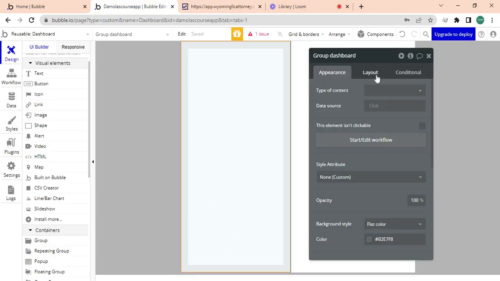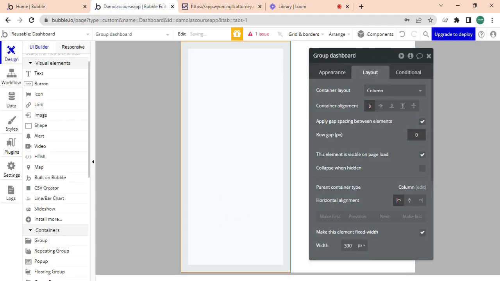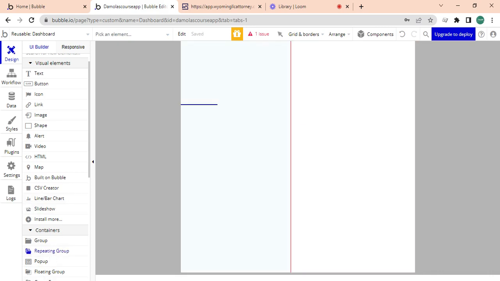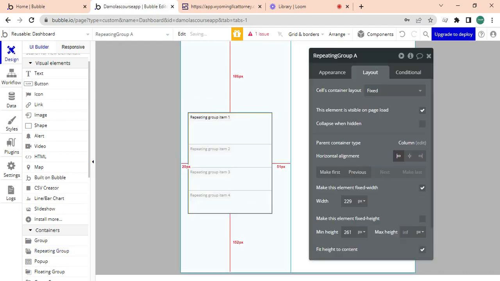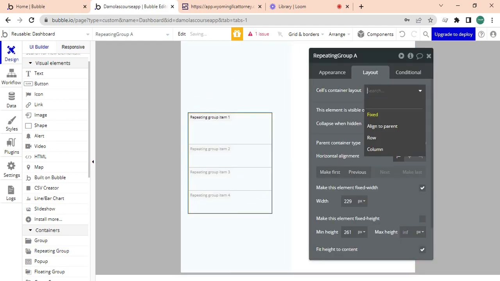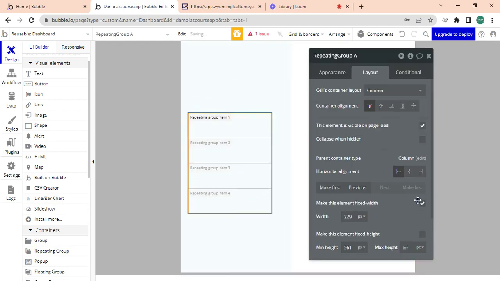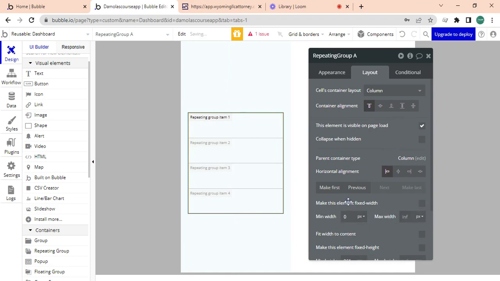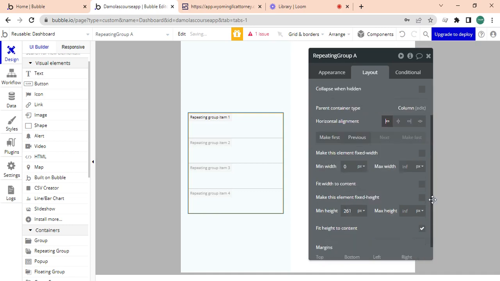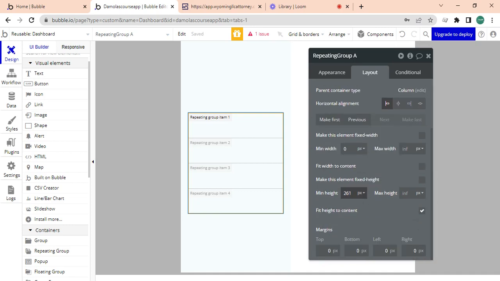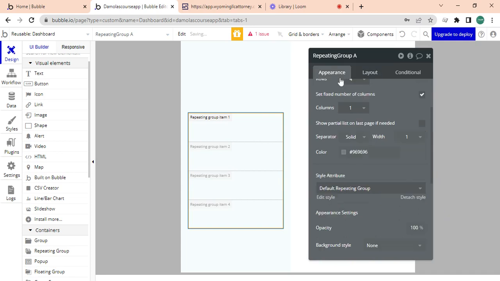First of all, let me give this a gap spacing of 20 per row so that the repeating group can fall nicely underneath there. And then I'm just going to paste this here. I'm going to make this repeating group a column, doesn't really matter, and set the minimum width. The minimum height for now, I'm just going to leave as 300 and fit height to group.